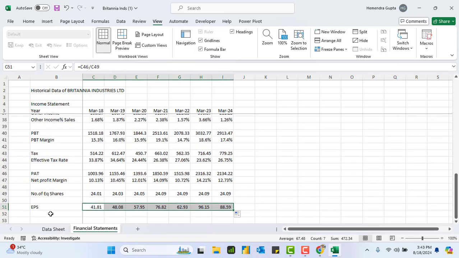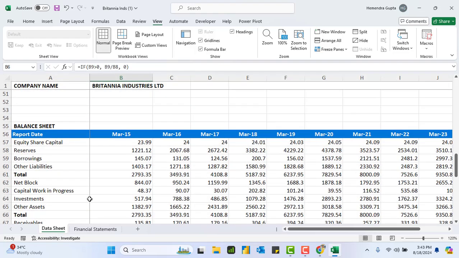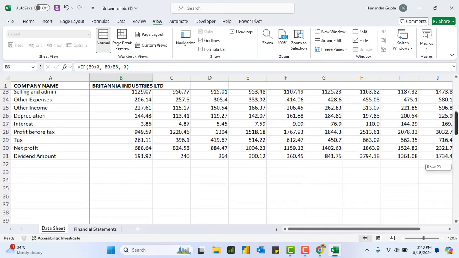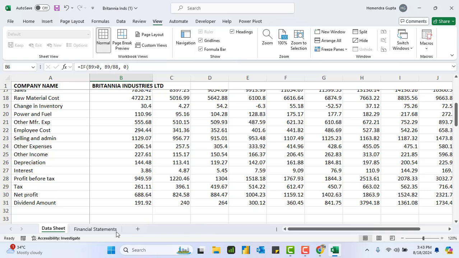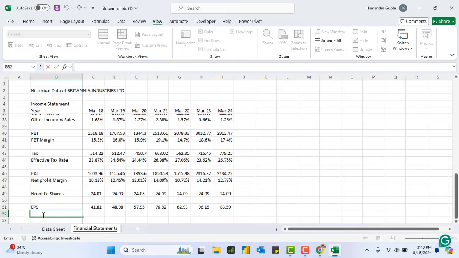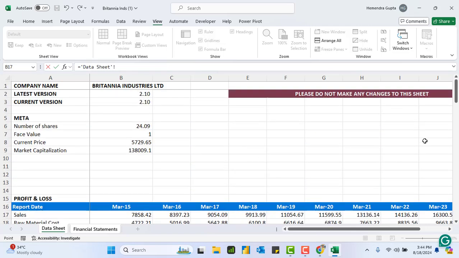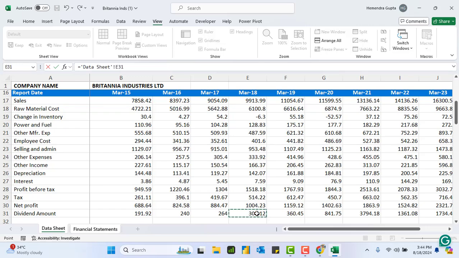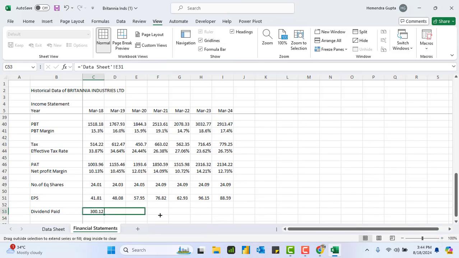Right. So the next thing is we also have the information for the dividend which has been paid. Total dividend. Do I know this information? Yes, I know this information. It's given for 2018. This is the amount of dividend which has been paid. So I'll also get this information here, which is total dividend paid. So dividend paid is for 2018. Let me just check this number. 2018 is here, and the dividend amount is 300 crore. So I'll select this and I'll drag this here.